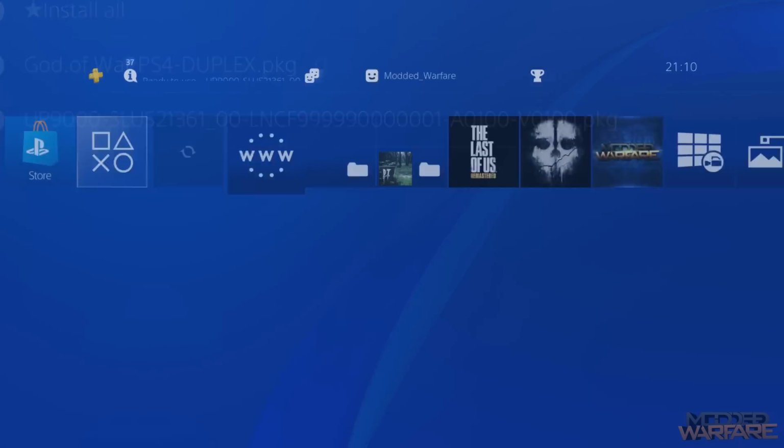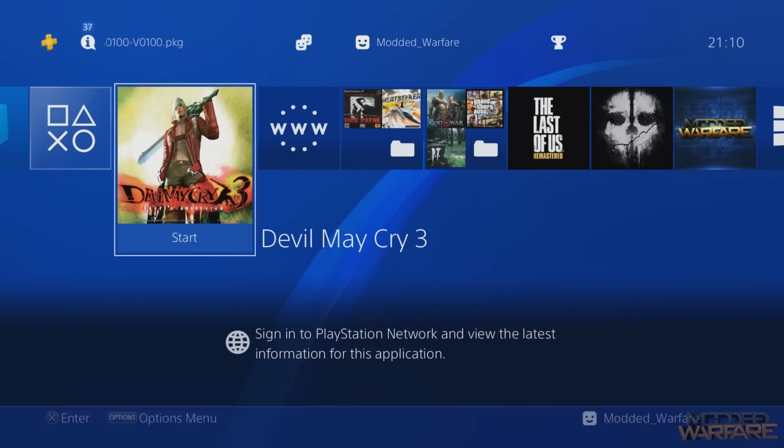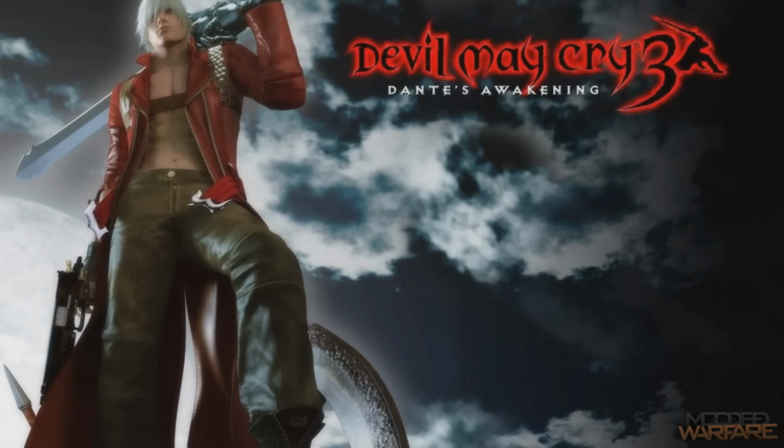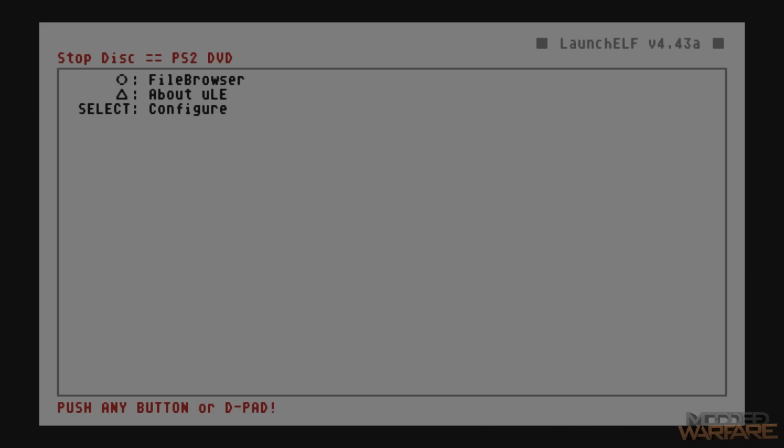So now we have our Devil May Cry 3 game showing up here on the homepage with the icon that we selected. And when we start the game, it has the background image for the loading screen. So again, if you didn't bother adding those, then it will just show up with a standard Unity background and home screen. But when you run the game, you should get this kind of file browser showing up, if you've done everything correctly, as I've shown.